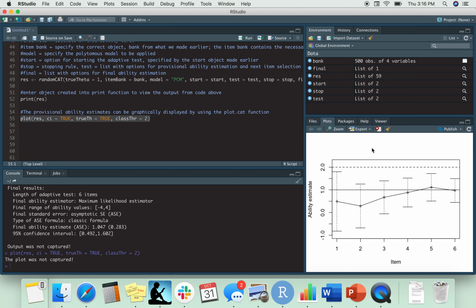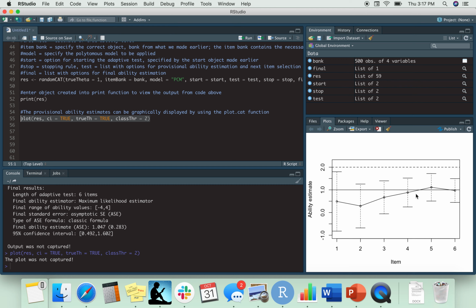So as the number of items increases, the standard error of ability estimate decreases. As the amount of available information from people responding becomes larger as the test continues on and people respond to items. So this is telling us that after 6 items, the ability estimate is close to 1, the true ability level, and the standard error is small. So as the test goes on, the available information increases and the provisional standard errors of the ability estimates decrease accordingly. This is how it figures out where to stop and how to get the best idea of theta.